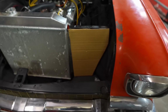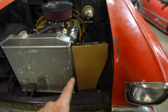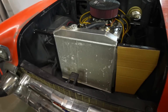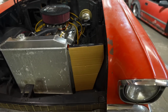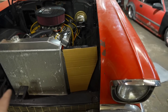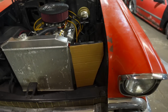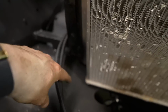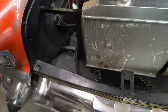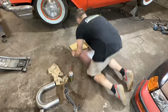But that looks perfect. And apparently whenever we mounted the radiator, we did it right because that mirror is exact to the other side, which usually they're off a little bit here and there, but it looks like it's going to work perfect. So I'm going to cut these out of sheet metal. I don't know if I'm going to do all the bead rolling and stuff tonight, but I do want to get them cut so I can at least get them sitting up there. And then what I'll have to do on this side is just make a little hole for my transmission lines to come out, but that shouldn't be too hard. So let's cut some shit, baby.